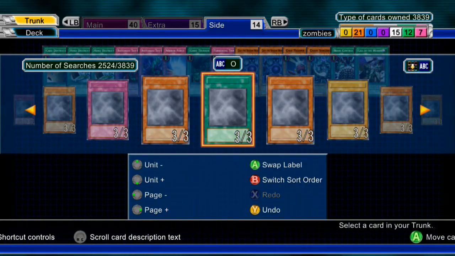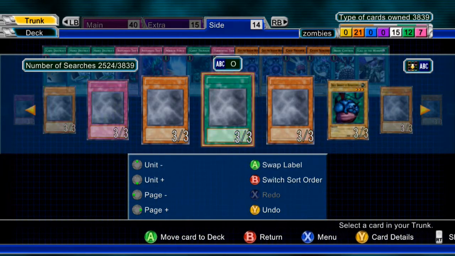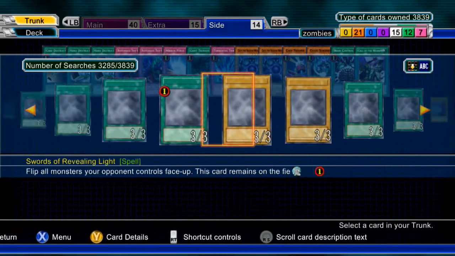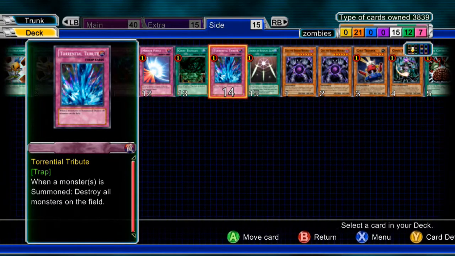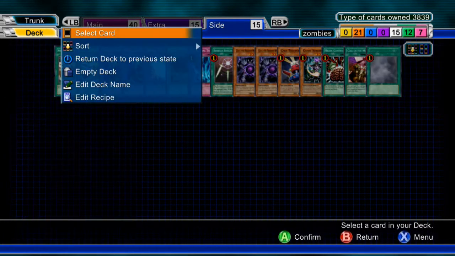Torrential and... What the heck was the other? Oh, right. I remember what it is. And Swords of Revealing Light. So we have Torrential, because if your opponent summons, blow everything up. Swords to block for 3 turns.